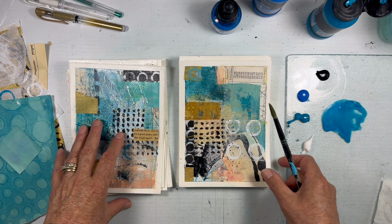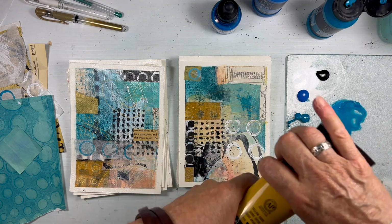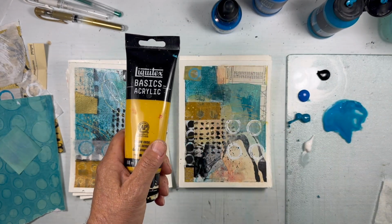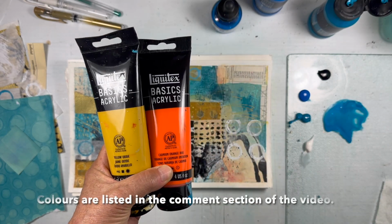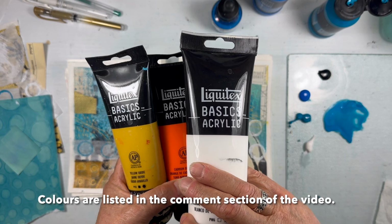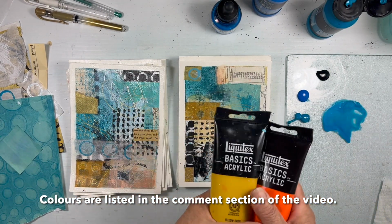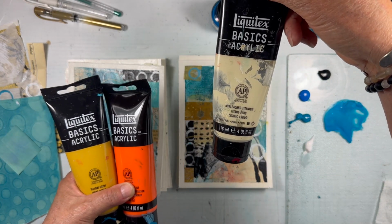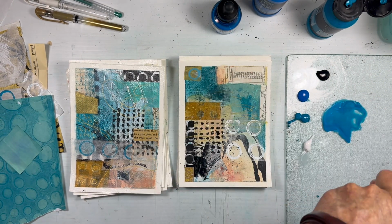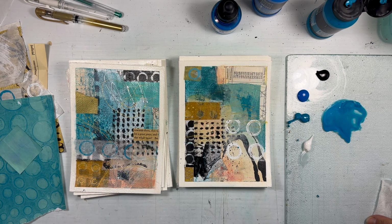So the palette was yellow oxide, cadmium orange hue, transparent white, turquoise, cerulean, and black. That's it. Oh, one last favorite of mine is the unbleached titanium. I love to use Liquitex for these explorations, and it is a great material.